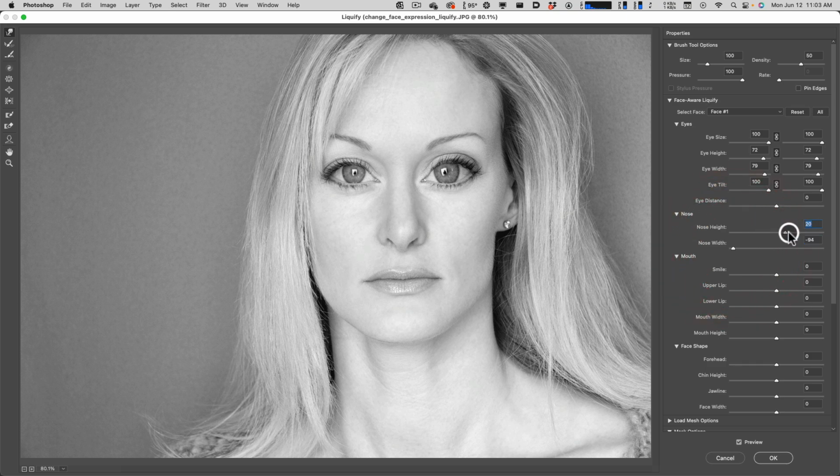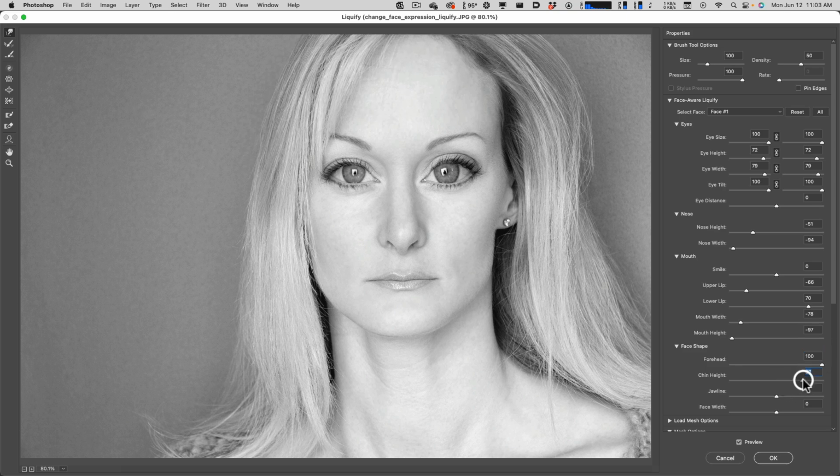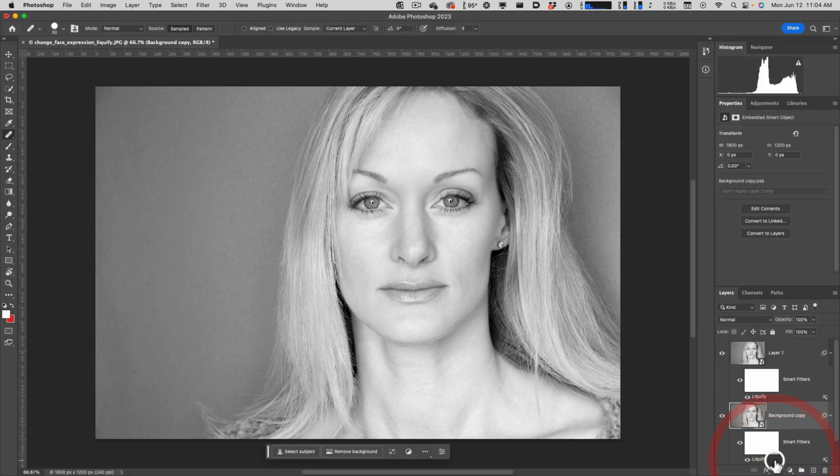I'm going to make her nose longer and I'll make her lips smaller, whoops, smaller. And mouth width, smaller, and mouth, smaller. And forehead, should we give her more forehead? Yeah, let's give her more forehead. Shorter chin, I think. I'm going for the Roswell look. There you go. That's pretty good. That looks like that being that I saw in that field at one time. So I'm going to say okay.